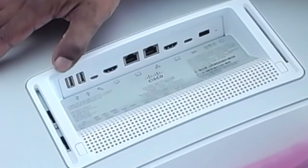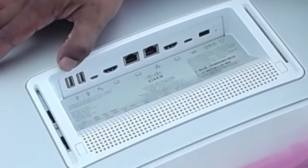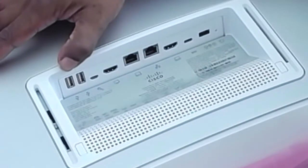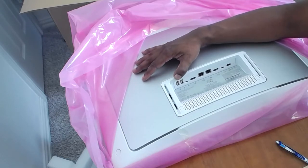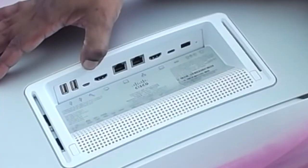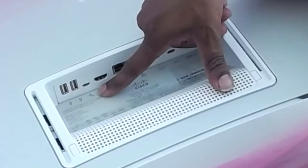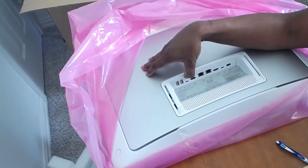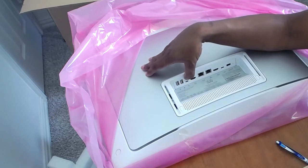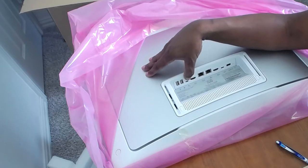First two you see here are USB ports. These are two USB connector ports for you to plug in peripherals, keyboard, mouse, external webcam, whatever you want to plug in there. Next to the two USB ports, we have a service port. You can tell it's a service port because it has a little wrench right underneath it. Not sure if you can see that. This is a USB micro B style connector. It's kind of the previous generation Android phone connector, if you recognize what those look like.